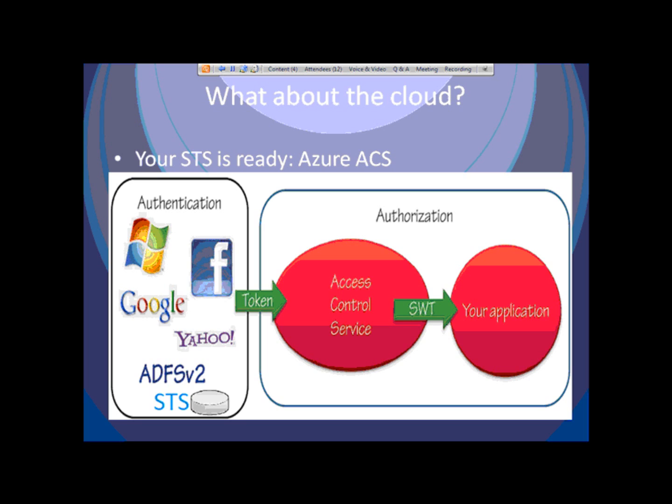So the concept is the same. You have your application. You're delegating access to another STS. However, this time, it's not a development STS. It's not Active Directory. You're delegating your authentication to the cloud. And in the demo I will show you, the identity providers will actually be social identity providers. It will be like Facebook, Google, whatever. Okay? So the moral of the story, you have another STS sitting on the cloud, which is the Windows Azure Access Control Service. ACS for short.